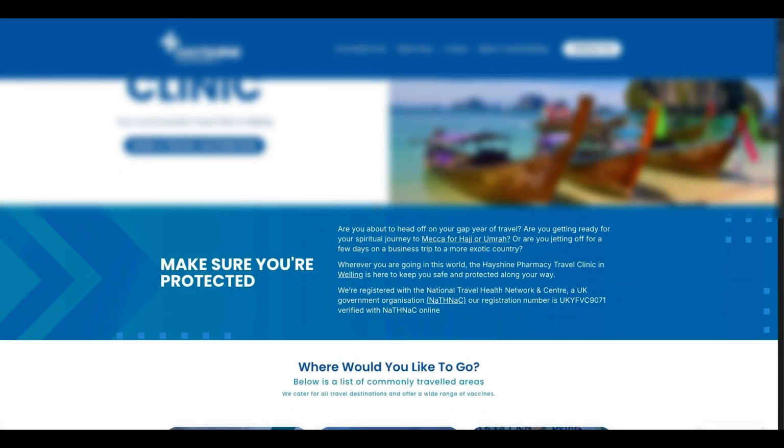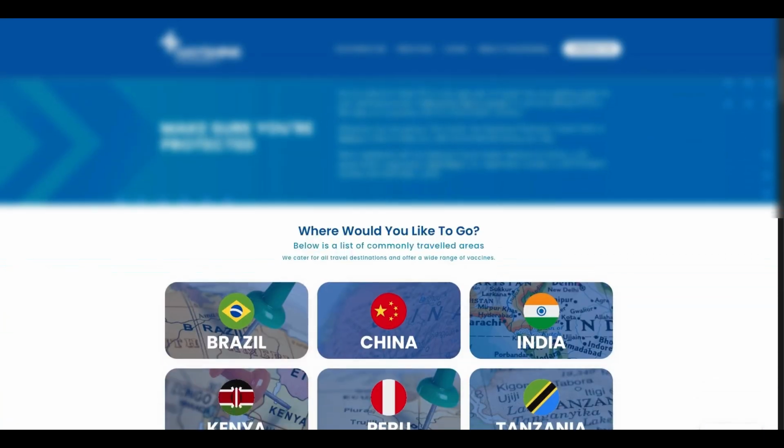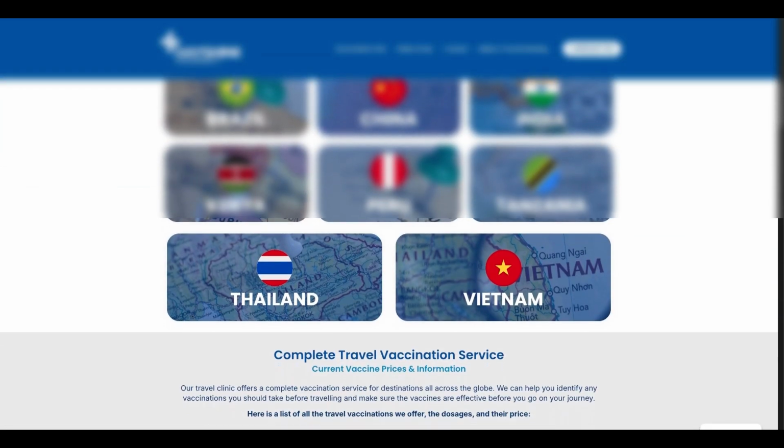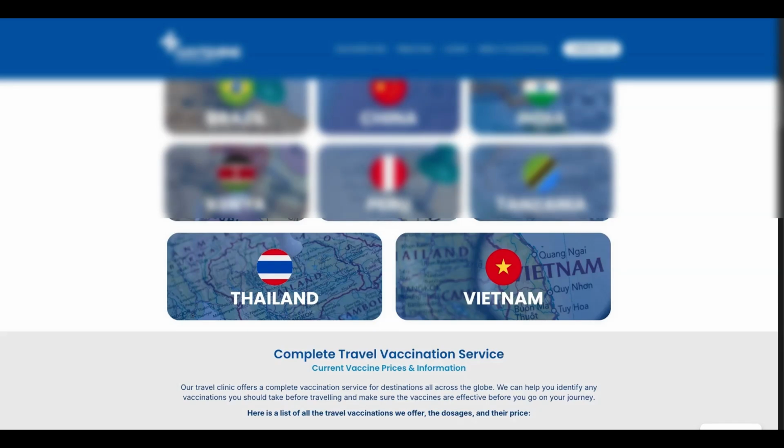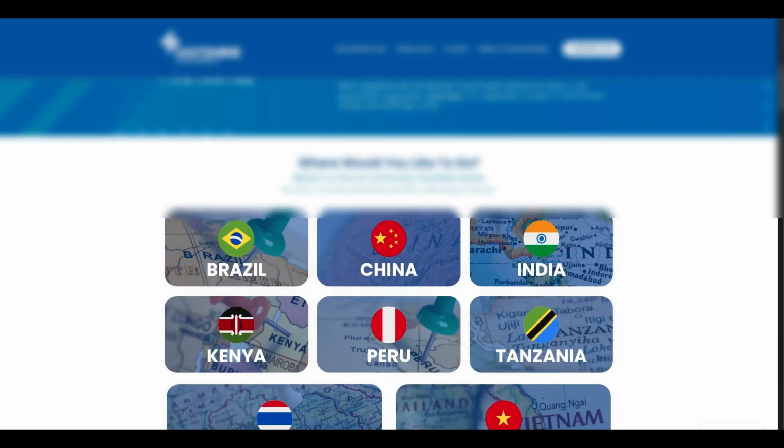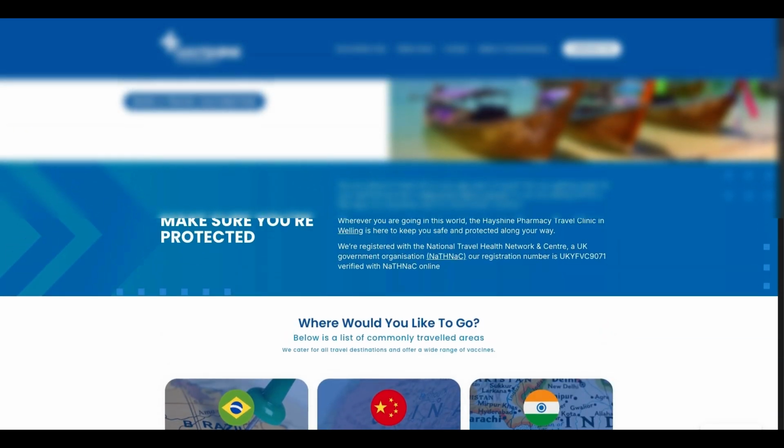So this is what I would recommend doing when you're creating a landing page around travel vaccinations, because if not, it might pick up, like we said before, other mentions in the menu, and this will then flag to Google and your ads will still be disapproved. So I'd recommend creating a unique landing page for your ads, because then we can be sure that your ads will get approved. It will save you a lot of headache and a lot of stress in the long run by creating a landing page.